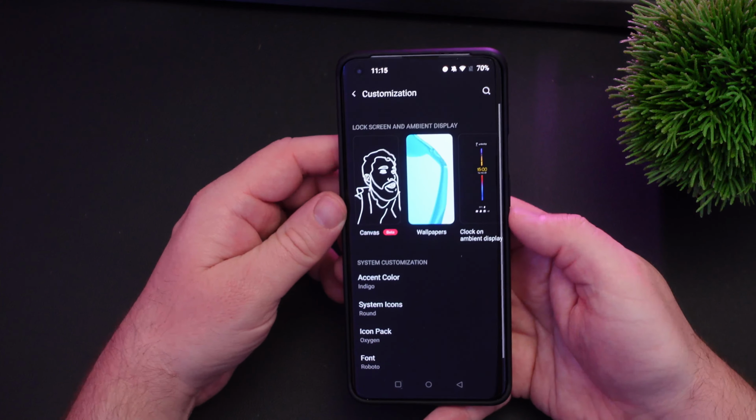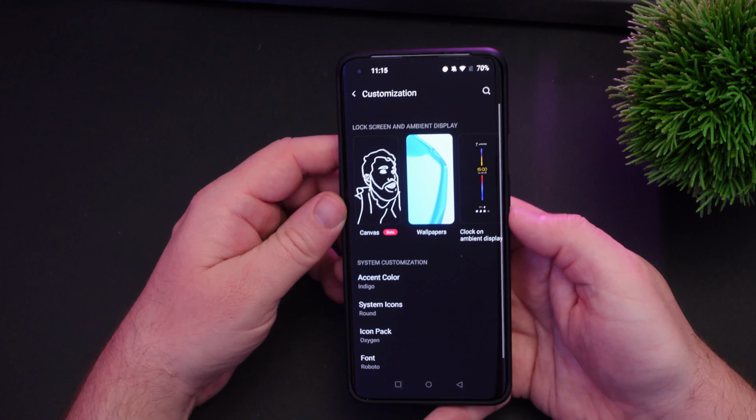Let's go back a step, and that's what I'm talking about. You see these purple, you could change the colors of that stuff. Go into sounds and vibrations, and here you can go into Dolby Atmos. I would recommend setting it to dynamic. Basically, it's going to give you better sound. It's going to enhance the sound. It's going to make it sound more full and just better overall. Dynamic will switch between you watching a movie or music, but otherwise you can set it for certain things like that.